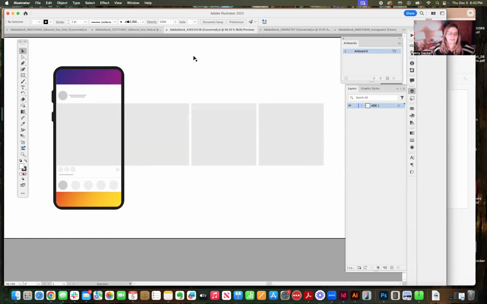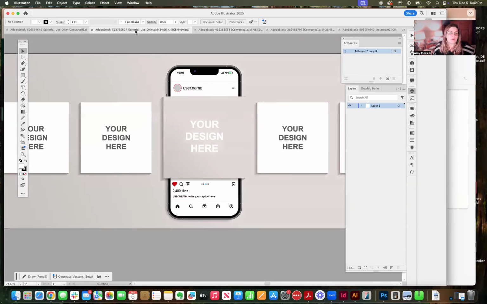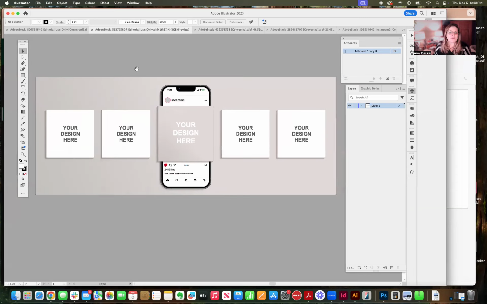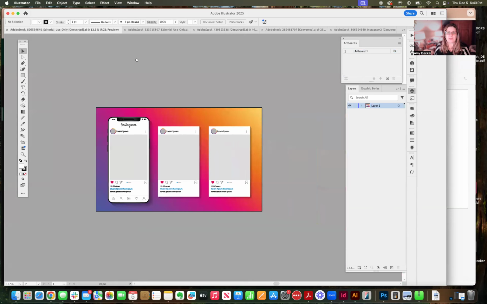Here's another one, a little simpler, a little less graphic. So that's another way you could go. Here's another one. They're all different kinds of styles. And you guys get the idea that you can make it as many frames as you want. And then there's that rainbow one again.